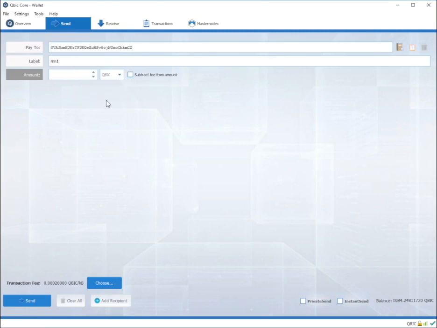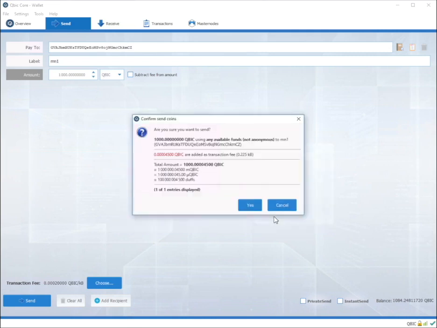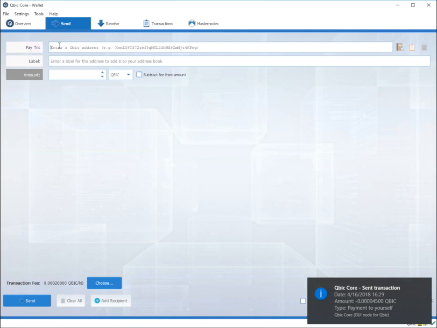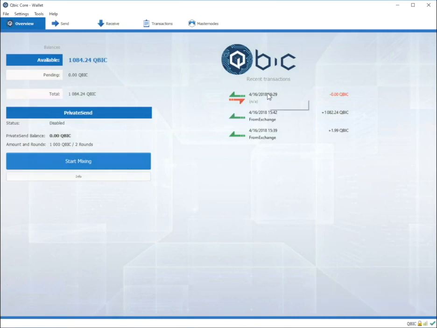The amount will be 1000 exact, and I will not check the subtract fee from amount. Send. So basically with this I'm gonna be sending myself 1000 cubic coins. Yes. So I'll go to overview and I see the transactions.